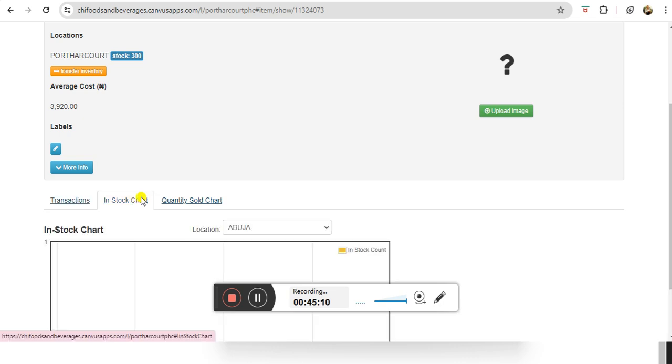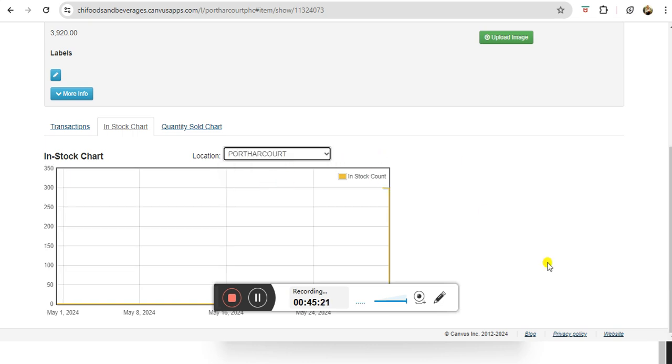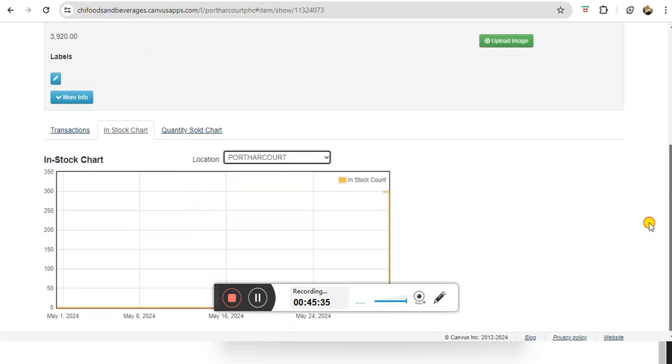Stock and chart. Let's see. Nothing yet. This is for Port Harcourt. We choose Port Harcourt. Whatever you are doing, remember we are working for the SPYCE-MADAM school in Port Harcourt. This is for the school sweater.